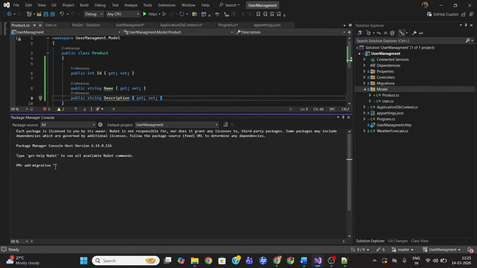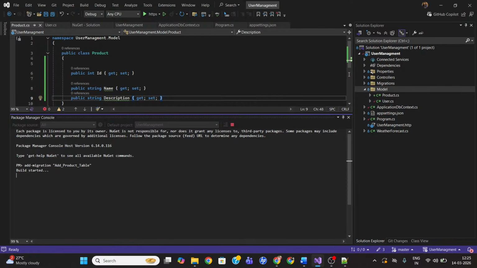Here we can add the migration name. For example, we are adding a migration for the product table. So I write add-migration, and you can give any name here, like ProductTable, and after that press enter.